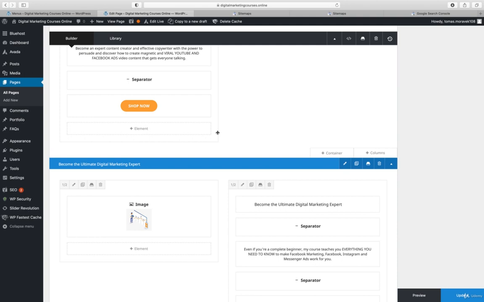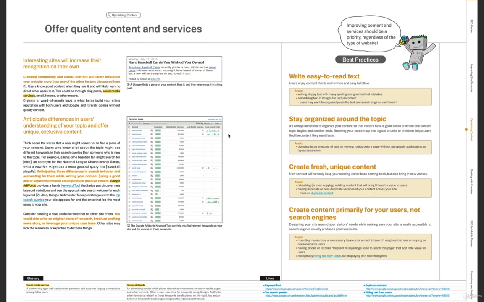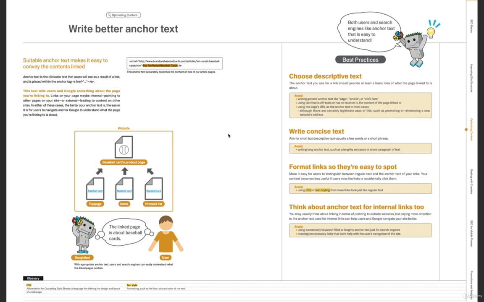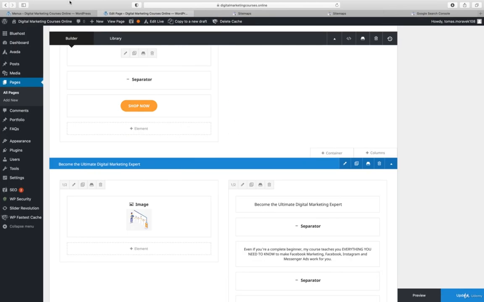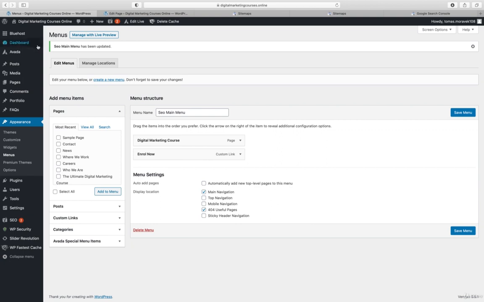I'm not going to dive too deep because I am spending just 30 minutes in this, how to create a landing page in the course and how to create and use the copy. So this is just the example. And then this is quite important. If you create the links, as I was showing to you, write a better anchor text. This is always good to create correct descriptive text when you are creating the links. And this is again very easy.